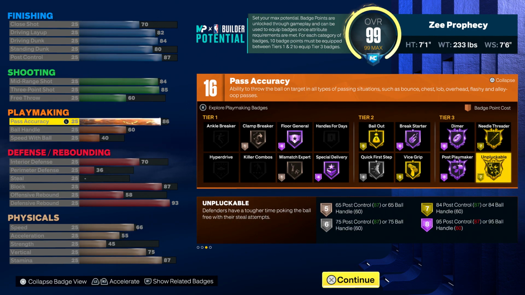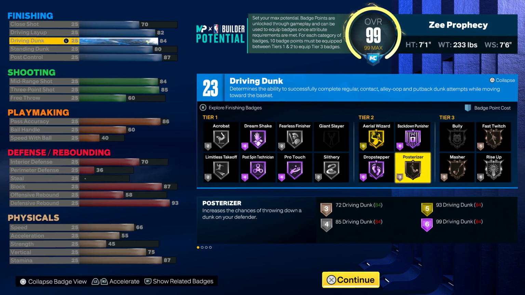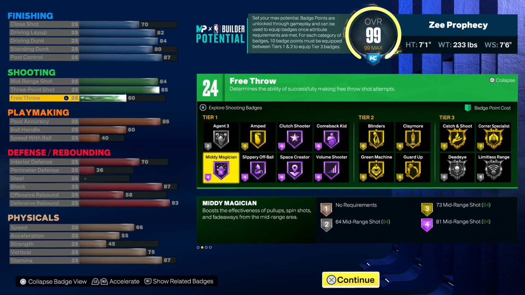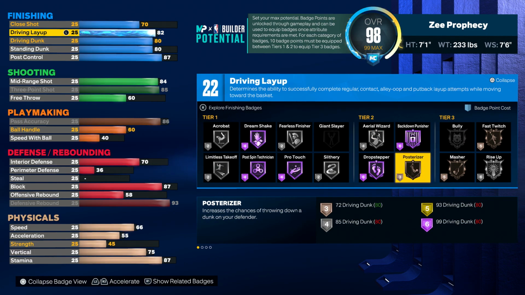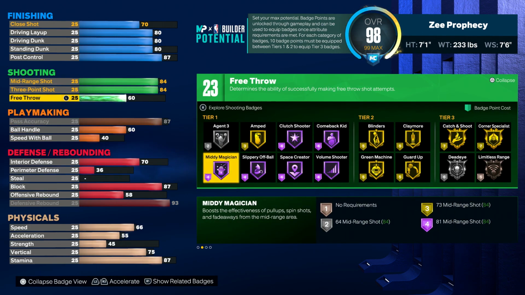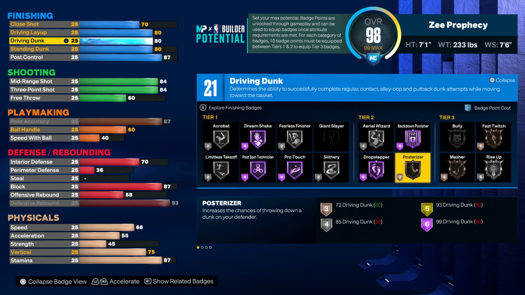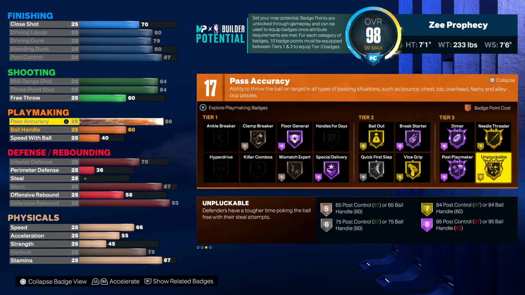And again, for 17, you need to probably take down driving dunk, driving layup, and put your pass accuracy to an 88. And I'll show you guys real quick what I mean. Take this down here. Bring this down. Let's see what else I had to bring down. Driving dunk, 1, boom, 88 gives you 17. All right, hope that made sense for everybody.